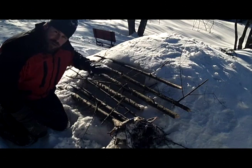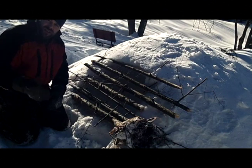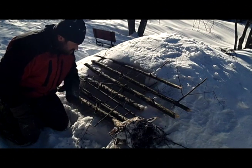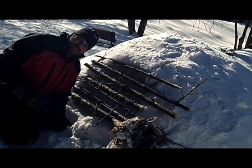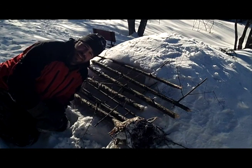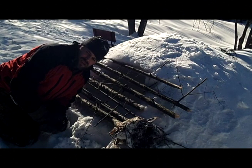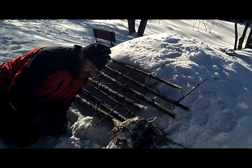Normally I would put in, before closing that door, spruce boughs, green spruce, or actually spruce is not as comfortable. You better go with balsam fir and cover that whole thing, the bottom, with about 4 inches or so of sticks, a really good layer that insulates you from the cold ground. Now in this one we will sleep, we just put blankets and foam mats in. Then we are not in a survival situation, so I don't take off any living branches to practice these skills. So let me show you.